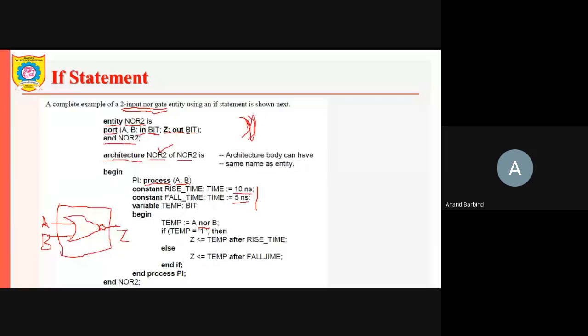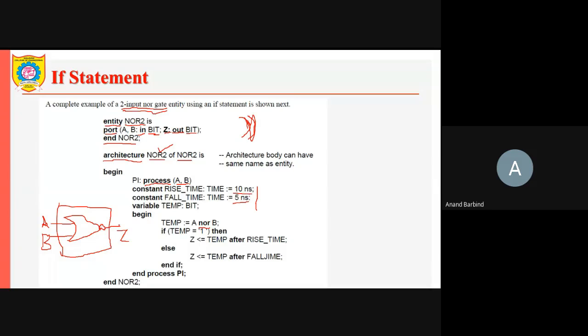Usually the rise time is higher than the fall time. So if temp is going to be high, that means if the value of output is going to be 1, then in that case the rise time is 10 nanoseconds.